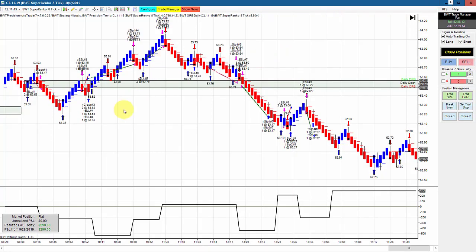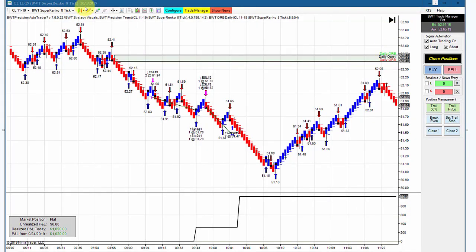Okay, so this particular chart had performed well in the past and then went into a drawdown, and I stated I did not want to give up on this chart. What I did was I added the open range filter, and since I added the open range filter, this chart has performed quite well. So here's that same chart from the 3rd. This is a screenshot showing the open range filter in action.